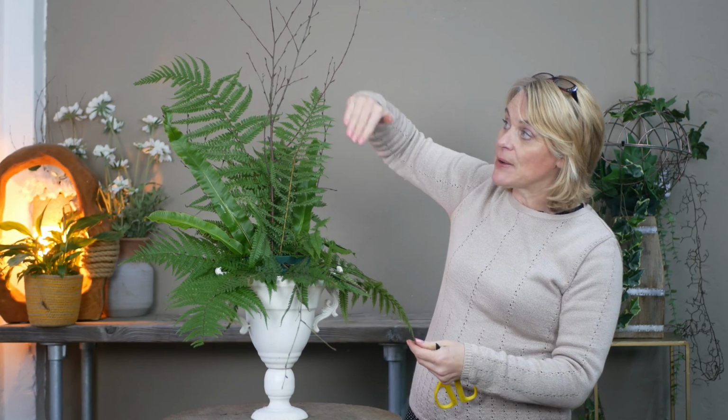Okay, have we got one more? Yes, we have. So again, I've come on opposite sides of my triangle with the flatter leaf, so the flatter fern. They're not perfectly matching, they're not identical on either side, because for me in nature, material doesn't grow in that perfectly symmetrical position, but my outline shape is fairly triangular, and that's hopefully what I'm trying to achieve.